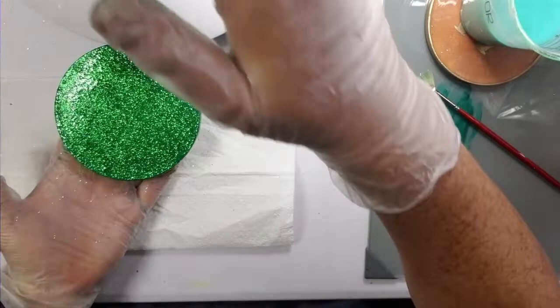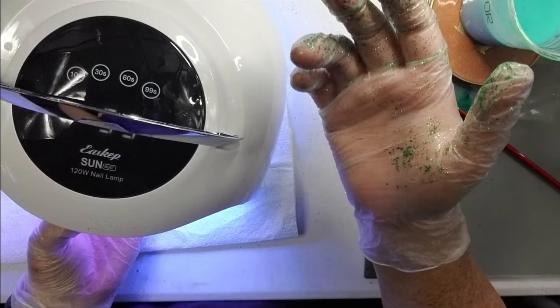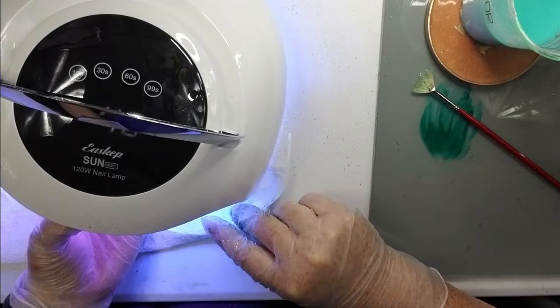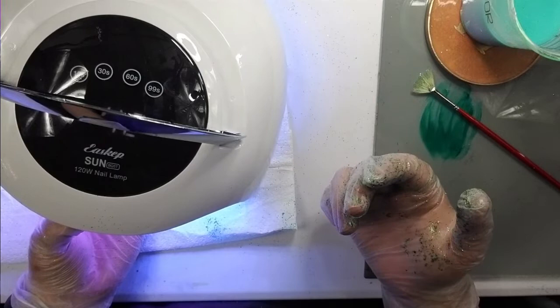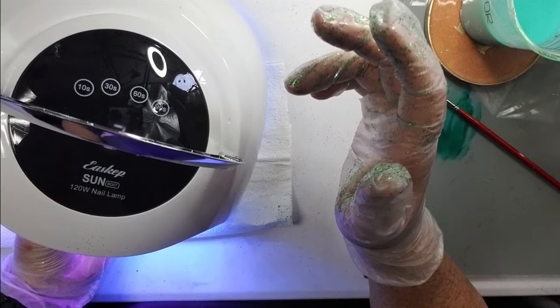So now I'm taking my UV lamp and I'm going to cure it. Now my particular UV resin takes 5 minutes to cure, but it takes 15 minutes to cure hard. 5 minutes to cure to where you can kind of touch it, but 15 to cure it so that it doesn't have a bit of a sticky residue. So I'm actually going to sit here and I'm holding it in there right now.